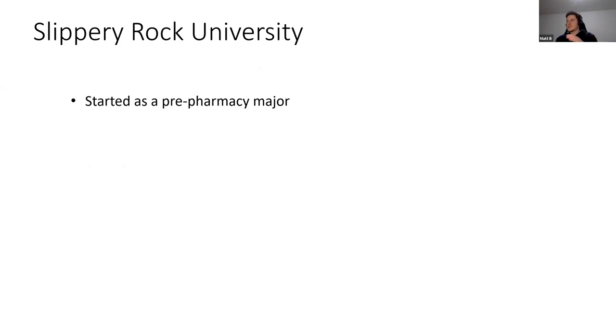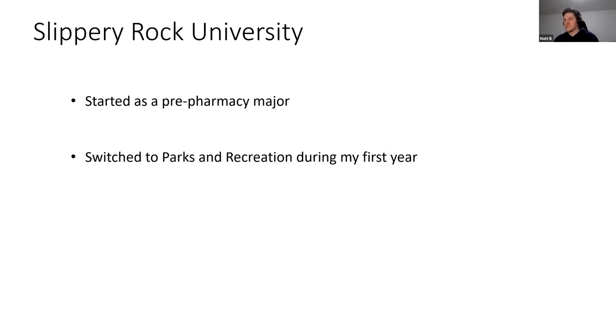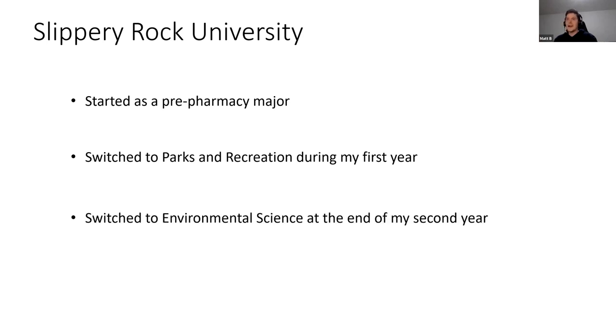So when I started at Slippery Rock, I didn't know what I wanted to do. I was a pre-pharmacy major, and maybe I'm talking to some younger students who don't really know what they want to do. I think it's okay. I started as a pre-pharmacy major, and then I switched to Parks and Recreation during my first year. I had no idea what I was doing. I was just trying new things. And then it was the end of my second year, so almost halfway through my undergraduate career, that I finally found environmental science and stuck with it.